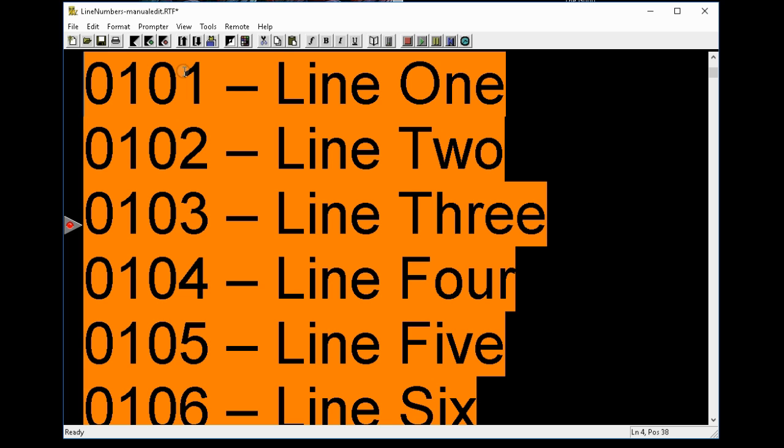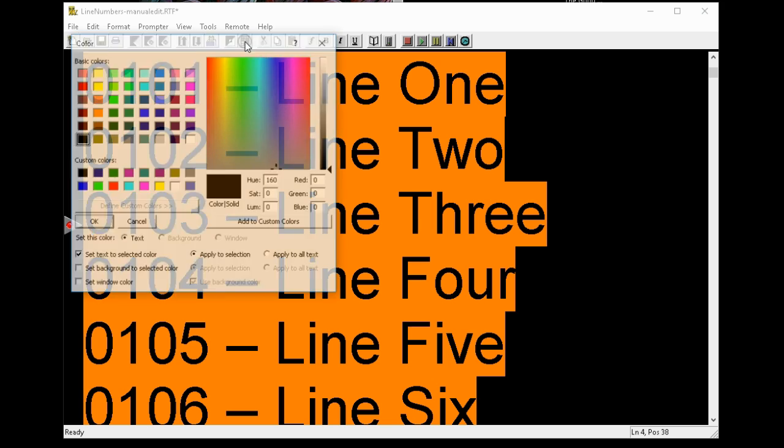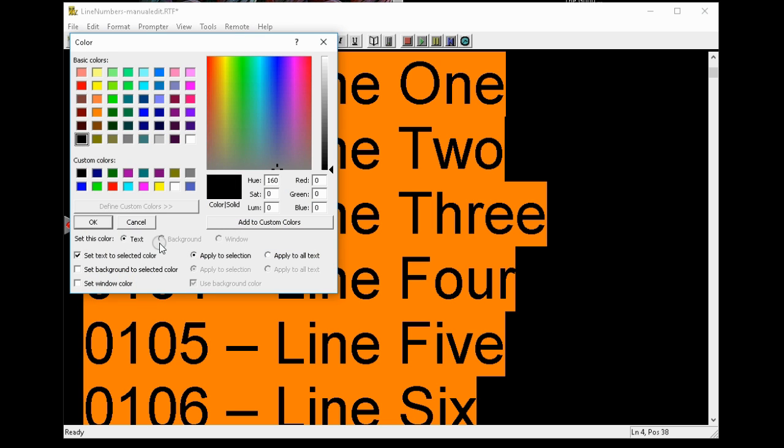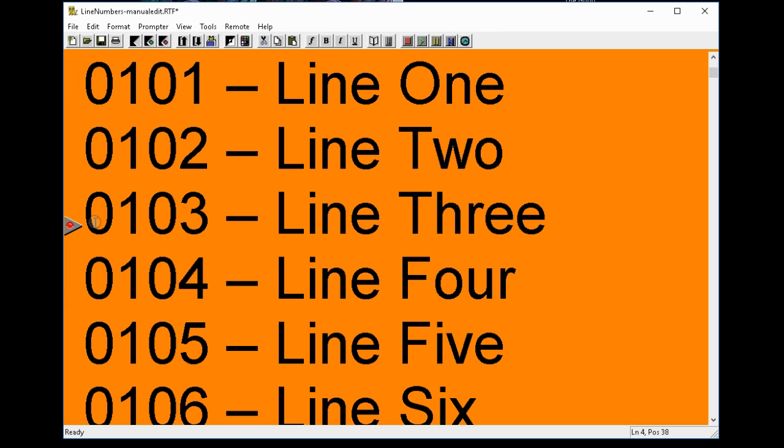So let's call back up the color box. Now go back up to, say, set the window color, and let's click Use Background Color, because if you remember, we just selected orange for the background color. So I'm just going to tell it to use that color and color the window. So now we have a nice black text on orange background, and the University of Texas Longhorns would be very proud of me for that.